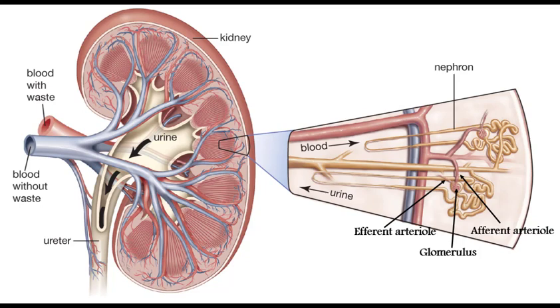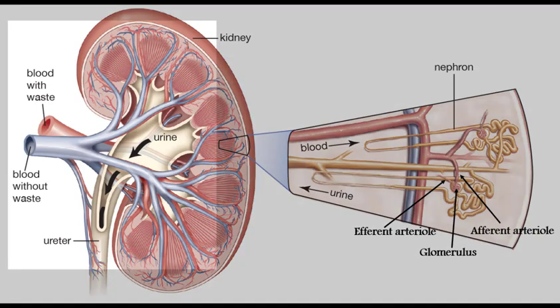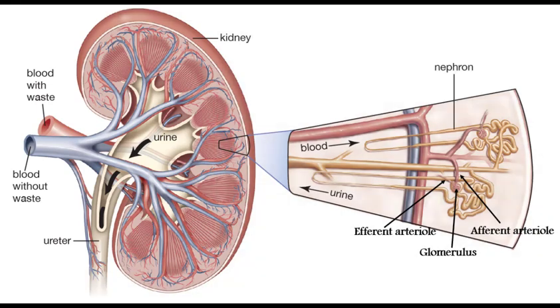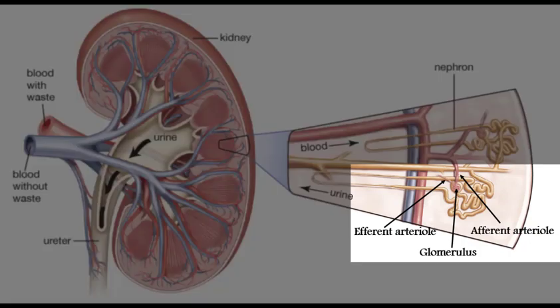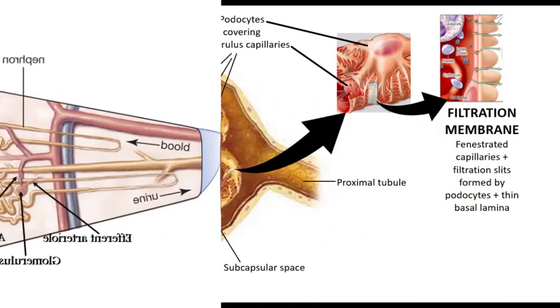Since the major function of this system is to filter the blood, you probably already understand that the blood flow into and out of the kidney is very important. We'll study it in depth, but for this short introductory video, let's just focus on the smallest vessels. The afferent arteriole bringing blood into the renal corpuscle, the network of capillaries in there called the glomerulus, where the filtration actually occurs, and then the efferent arteriole taking blood out of that renal corpuscle.